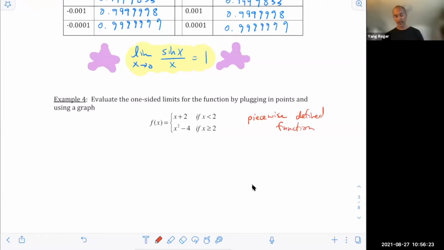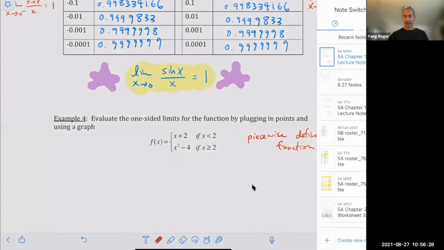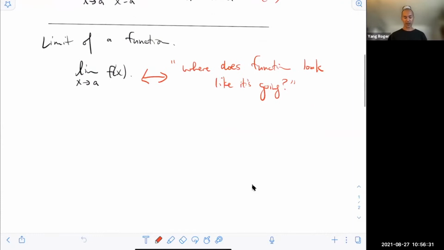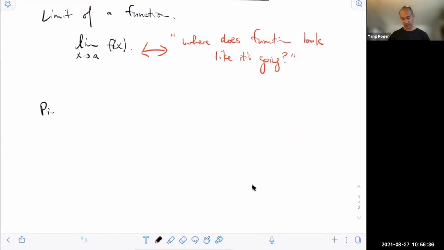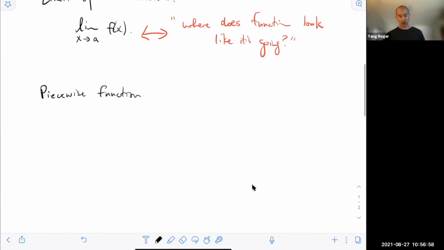Okay. And I'm going to need a little bit more room to describe a piecewise function in general. So I'm going to go back to my other page of notes over here. And what I want to talk about is this idea of a piecewise defined function. Now the thing with a piecewise function is it's defined to be different function values on different pieces. So I want to show you with an example.